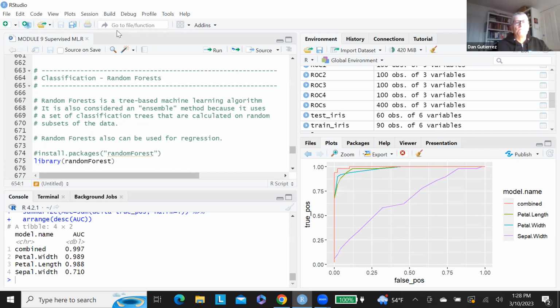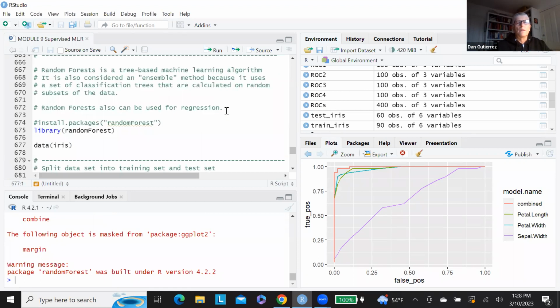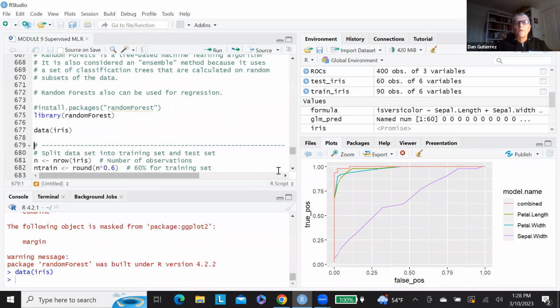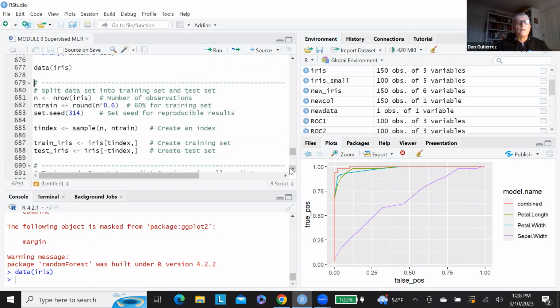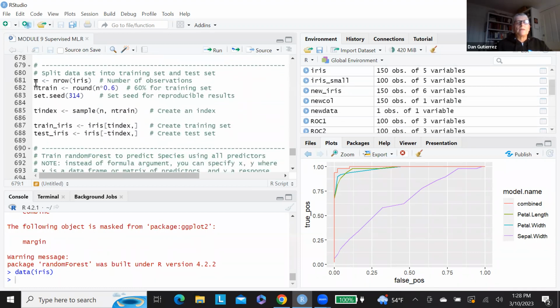So let's bring that into memory. We're going to use iris again. We're going to split the iris data set into training and test using the same code as we saw before.